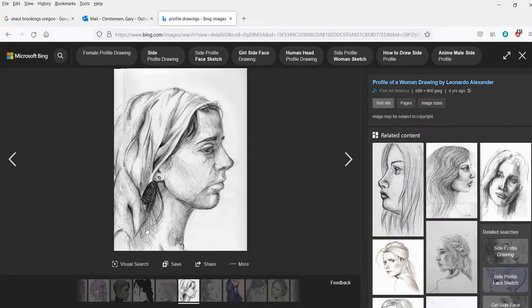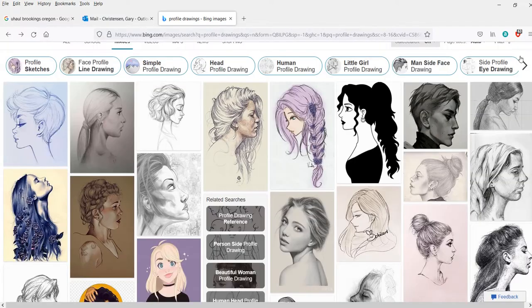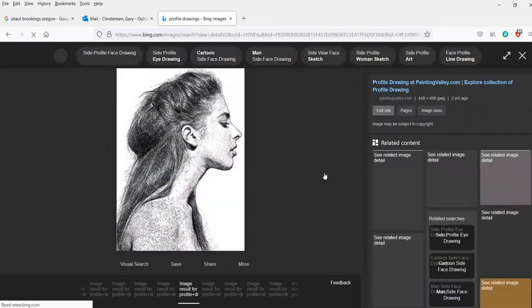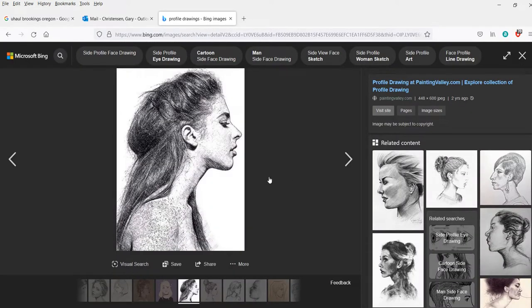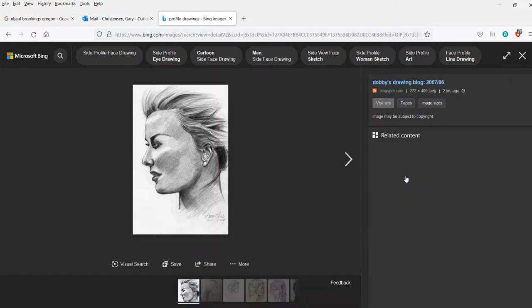This is a more scratchy sort of shading, which isn't really accurate, unless you're drawing someone with a lot of wrinkles and rough skin, then fine. But if it's smooth skin, then I would prefer you use the side of the pencil and smooth out your marks. You can do that with a Q-tip. You can do that with a rag over your baby finger, rubbing in where the graphite is to smooth out some marks.